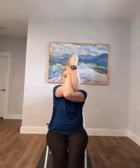Lots of options for the arms here, because a lot of us have tight shoulders, some of us are a little more open. So the first option is to bring the hands back toward the shoulders here. Give yourself a nice little stretch. You can always bring the backs of the hands to touch. Or some of you may be able to wrap the arms, bringing the palms together. Wherever you're at, we're going to hold this pose for a few breaths.